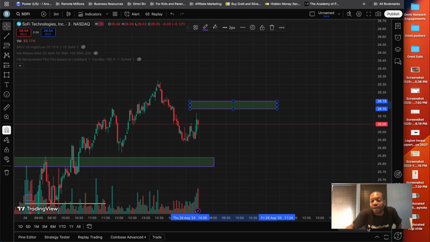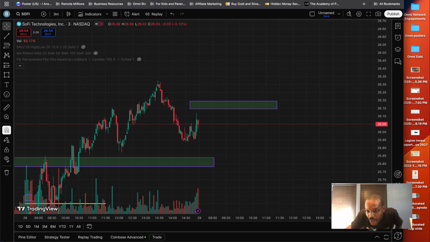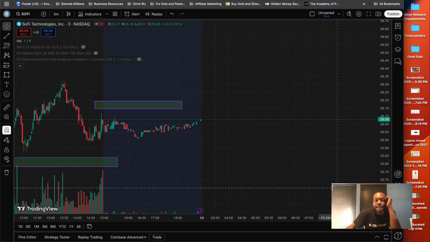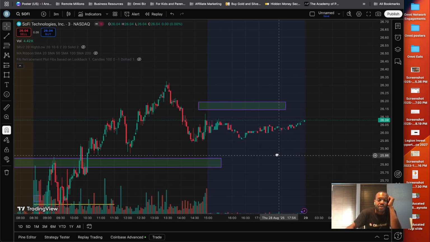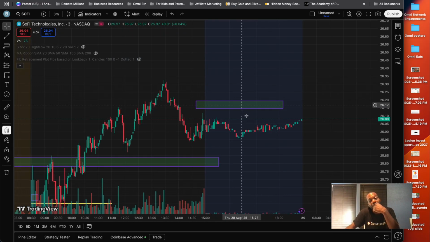So there's something called after hour trading, extended hour trading. What was the quick key? I want to use quick keys. Option Shift E, Option Shift R, and then Option Shift E. So it's called extended trade, extended hours. As you can see, it's below the zone that I just put. It's most likely gonna go in between here because the volume is low. There's not a lot of people trading right now.